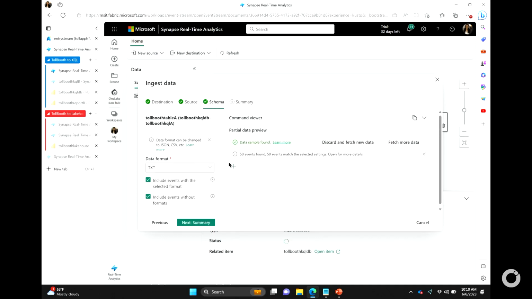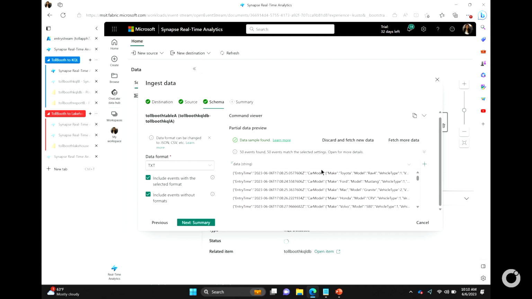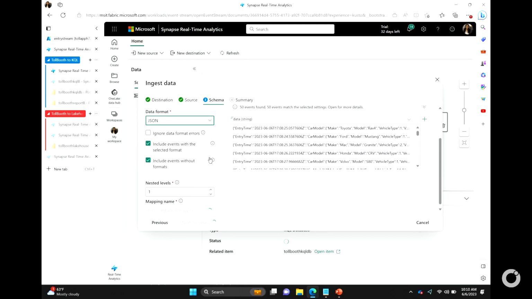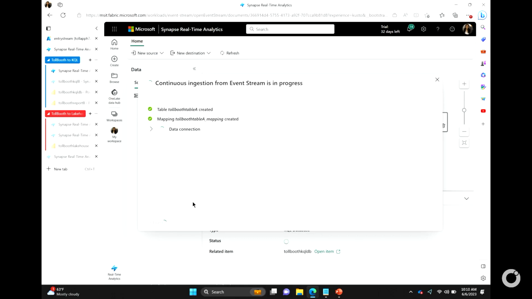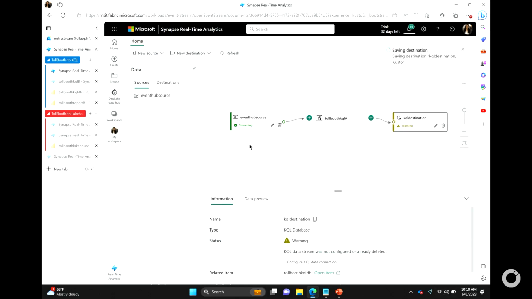It's working. All right. So you can see that it's a JSON file. It's an array. So first of all, let me select the correct data format. And since there is some nesting, let me select 2 nesting levels. So it's super easy. I did not have to do anything to parse that array. I just specify the nesting levels. All right. So in just a few minutes, maybe because the internet is slow, I was able to create this source to destination, and there's an event stream in the middle.